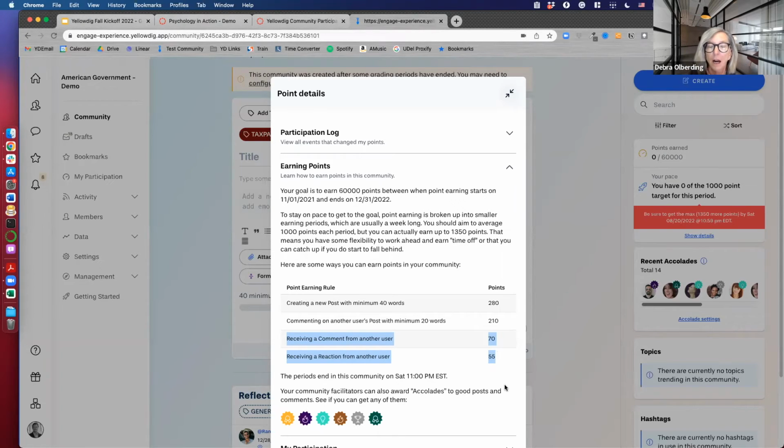And B, post quality content. Maybe they're getting in early, but no one's commenting, no one's reacting. So they're thinking, what's up? Well, when they actually look at what they're saying, are they bringing more content into the course? Are they expanding the topic that's being discussed? Is their post really something that others want to react to and comment on?